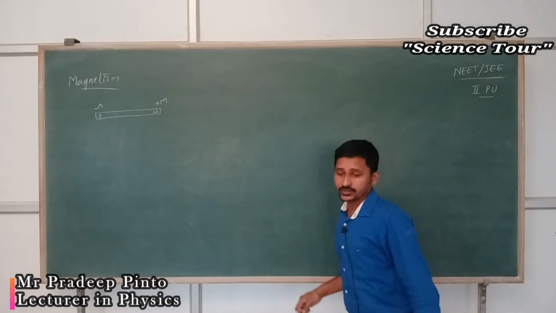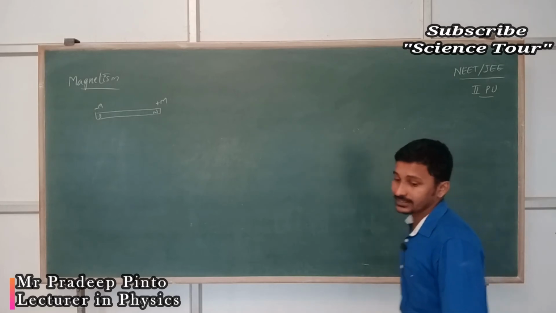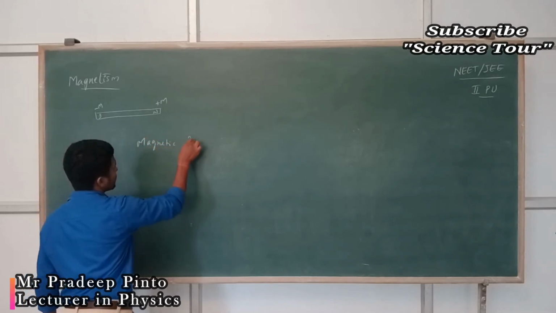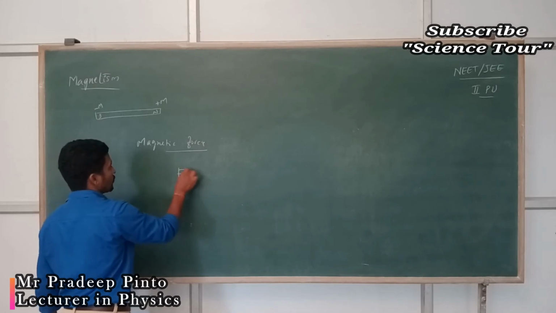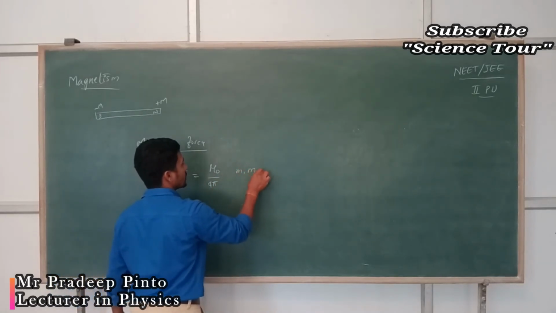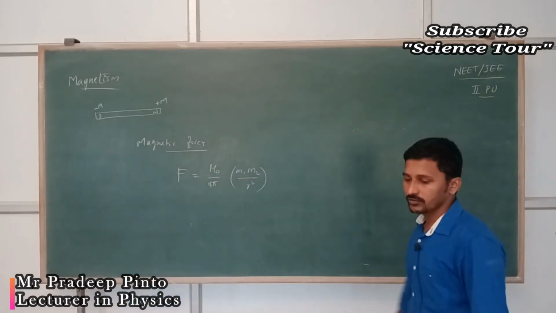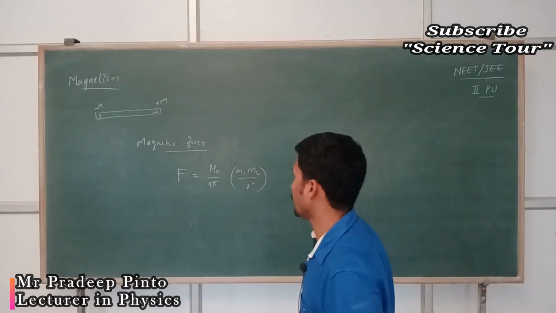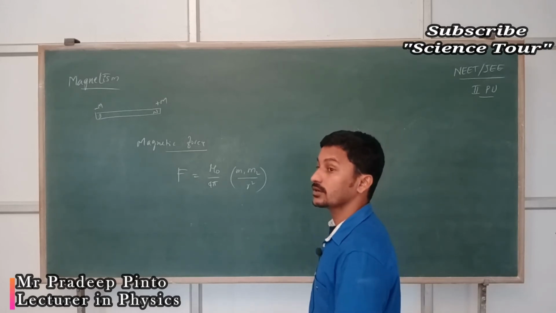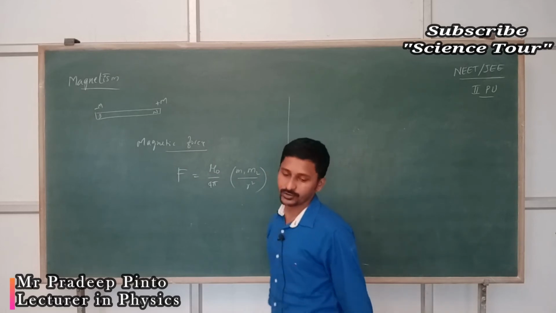That becomes a magnetic charge. Now magnetic charge is there means there is a force, there is a field, there is a potential. Okay, so magnetic force between these magnetic charges we can write down. So F is equal to mu naught divided by 4 pi into m1 m2 divided by r square, the distance between them. If m1 and m2 are same, that will be repulsion, and if m1 and m2 are different, that will be attraction, because north and north pole will repel. Same means repulsion.